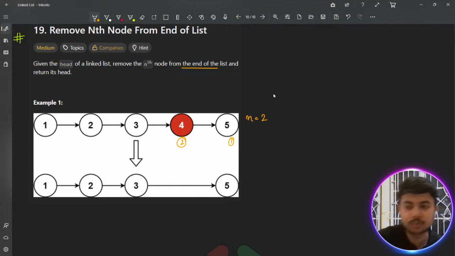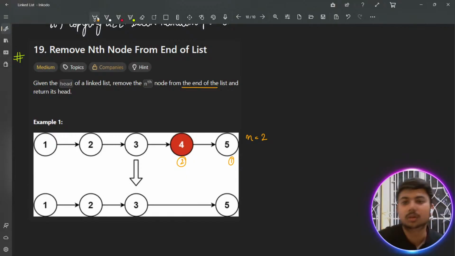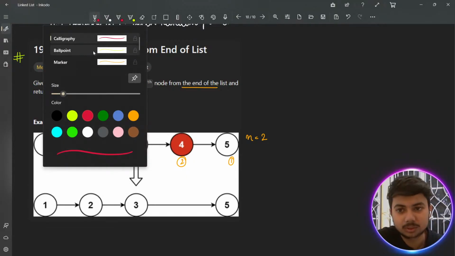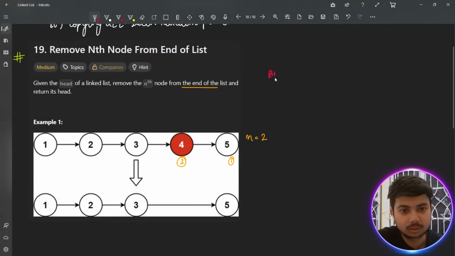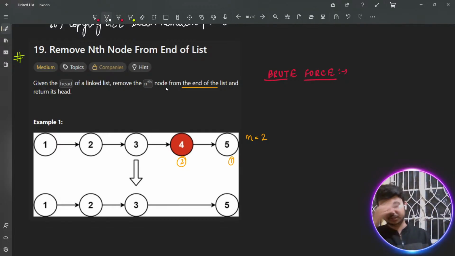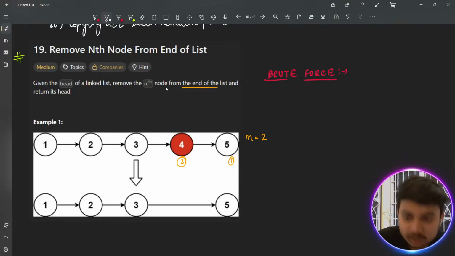So how can we do this? Let's first look at the brute force approach. If you remember, we previously solved one question in the previous session in which we had stored the list node pointers inside a vector, in order to access the first and the last at the same time.